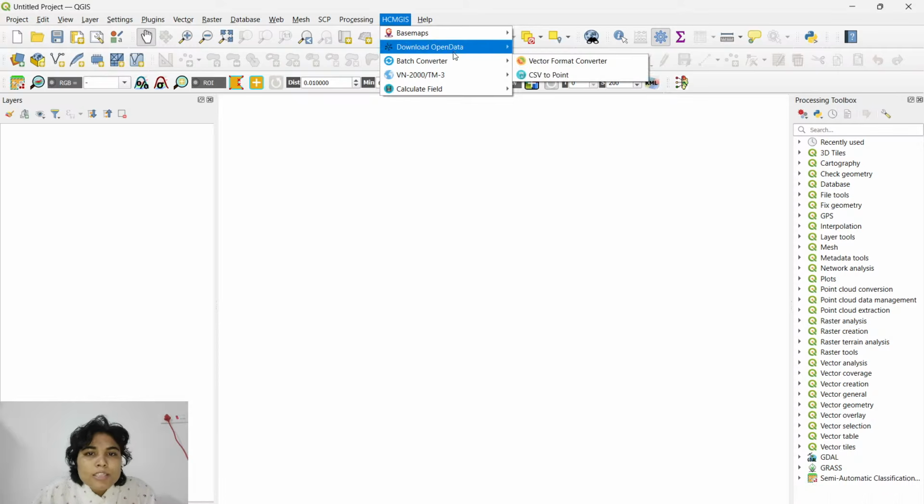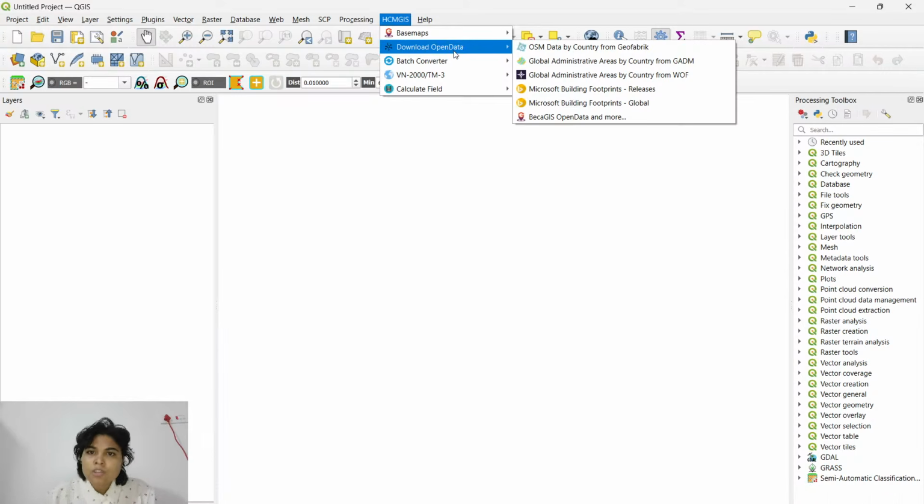So come to this download open data section where you have global administrative areas by country from GADM. You're coming to HCMGIS, download open data, and there you're going to global administrative areas by country from GADM.